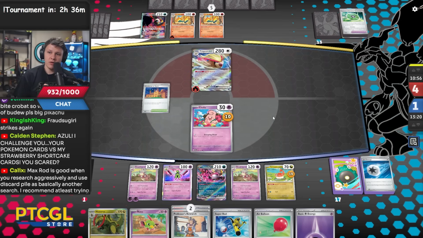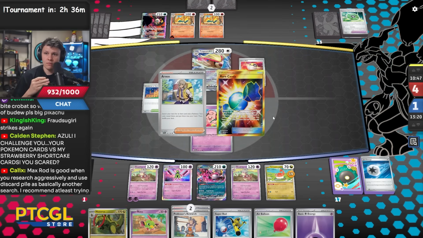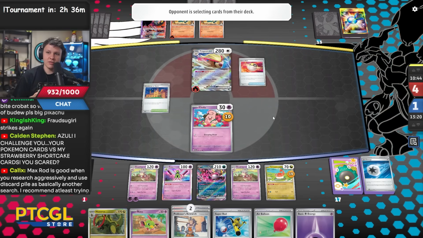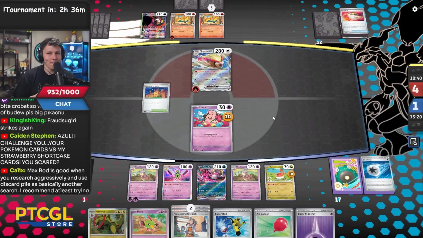So I challenge you, your Pokemon cards versus my strawberry shortcake cards. You scared? Sure. Fraud strikes again. Bro, he's back at it, bro.